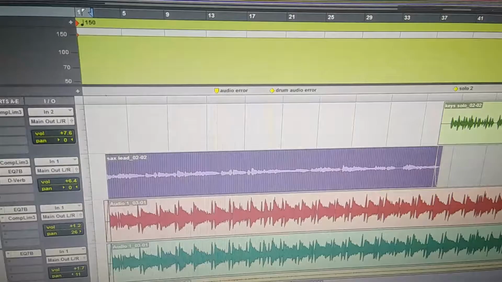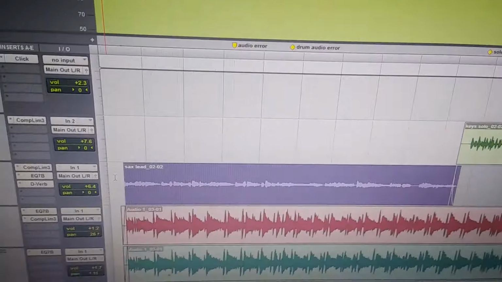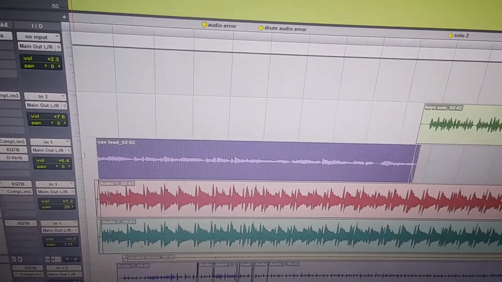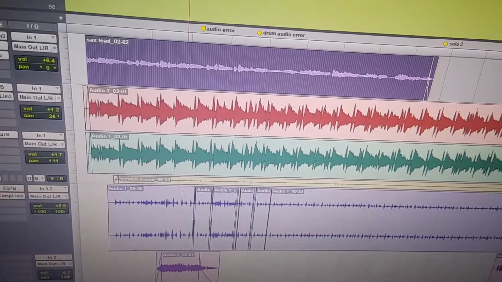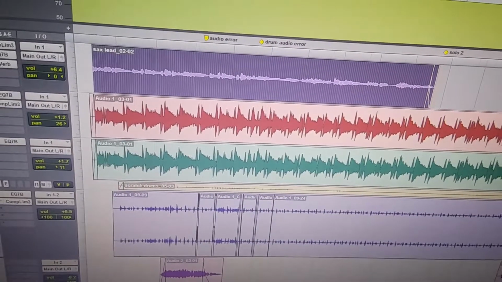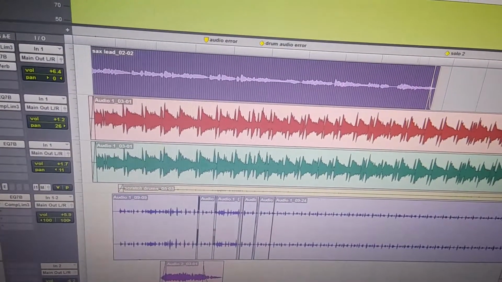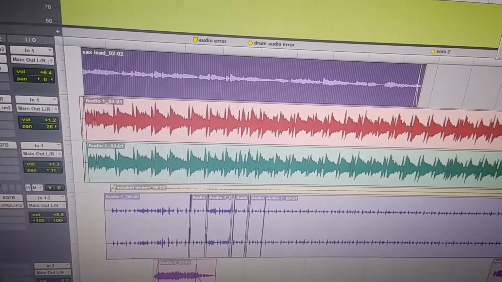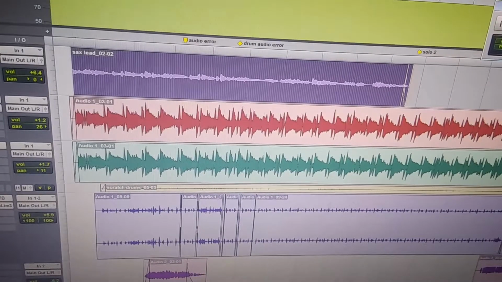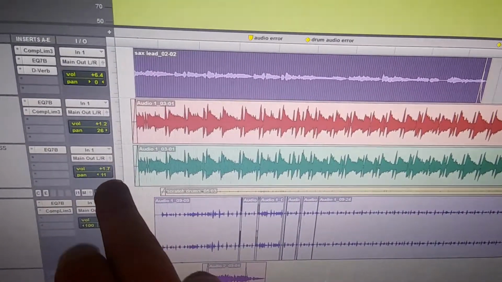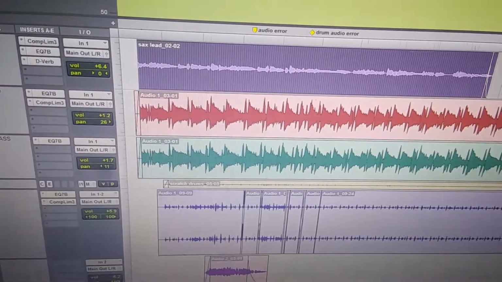So just to give you guys an idea of how I mix, I like to listen to the bass and the drums first and go on from there. I like to use my bass as essentially the main volume that I adjust everything else to. Unless my bass is peaking, you can see here I have it at plus 1.7 dB.